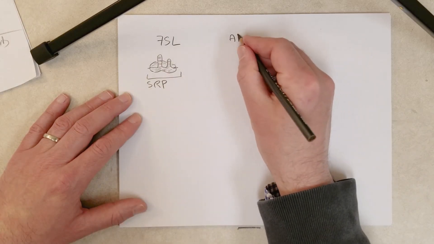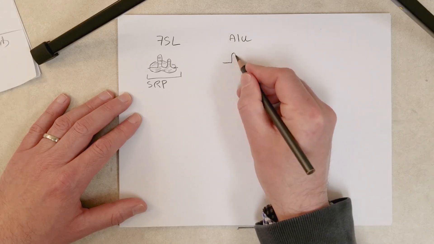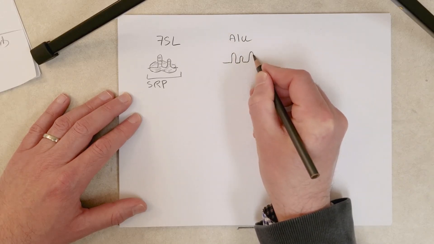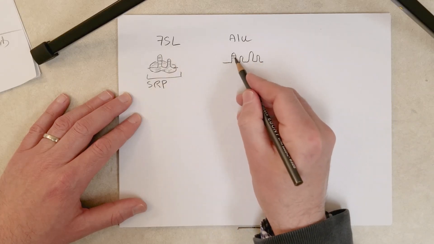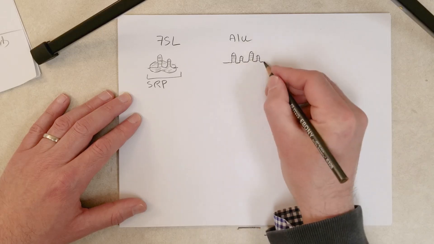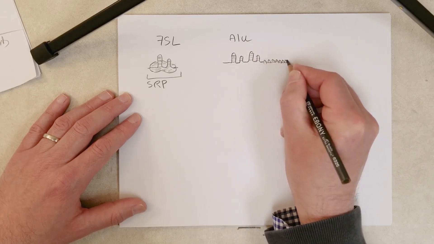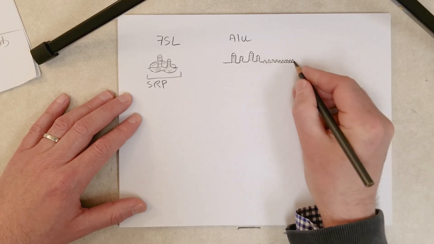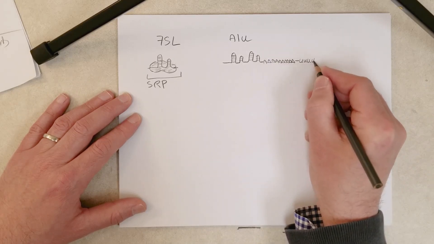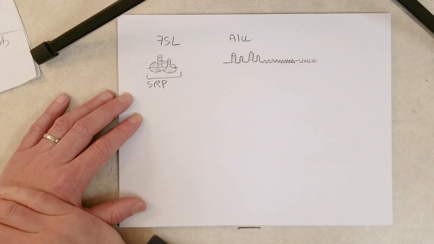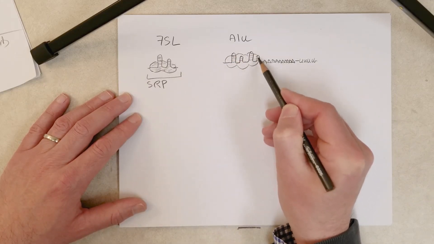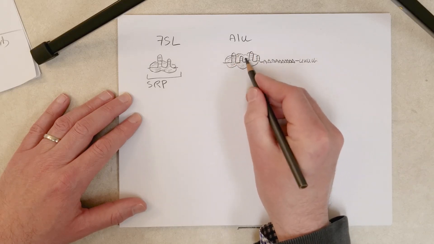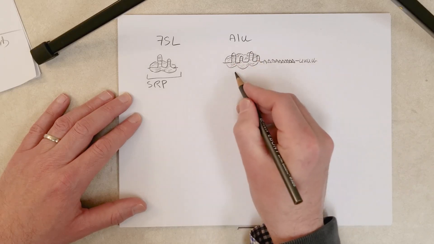The ALU transcript might look something like this. There are two sequences that look like 7SL. We also have an A-rich region at the end and in the middle. I'll just show the one at the end. Then it's going to be a U-rich region, because there were Ts before, but in RNA those will be Us.